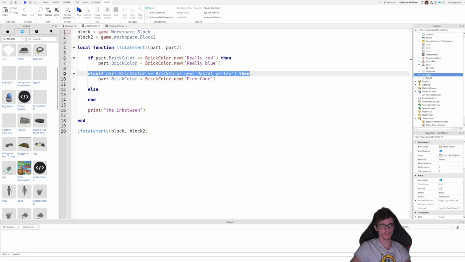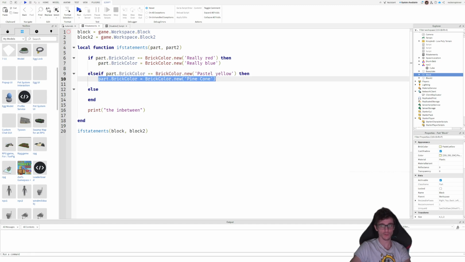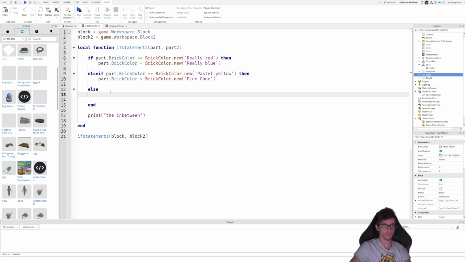Else if this, then this. And if that's not true either, it goes to the next step, which is else, like, and if these aren't true, then do this final step. And you're not comparing something on this step. You're saying if nothing else happened that you wanted to happen, then the final thing that you do, if nothing else is true, do this.